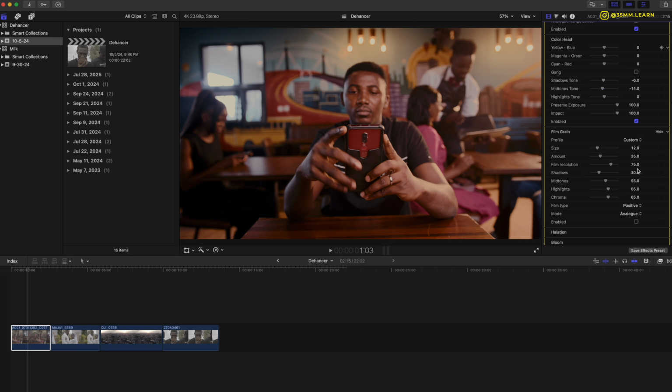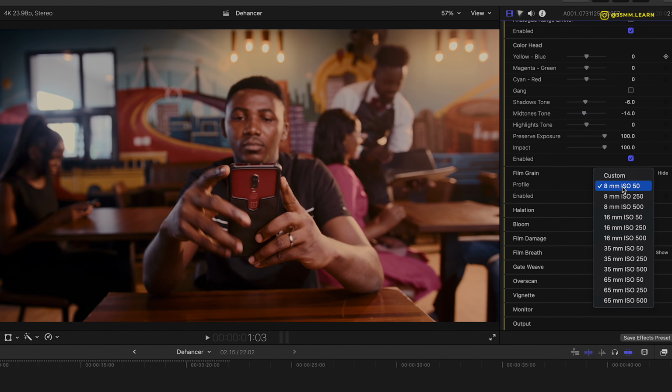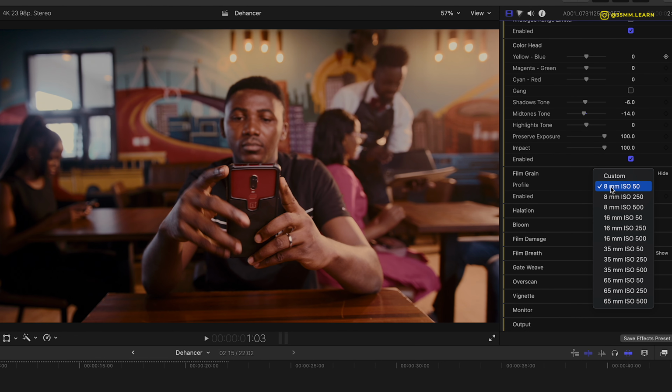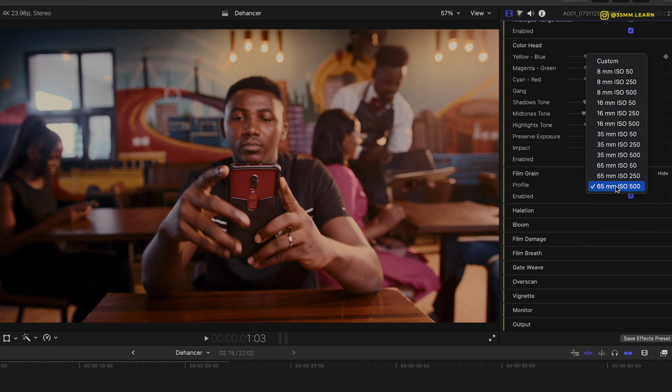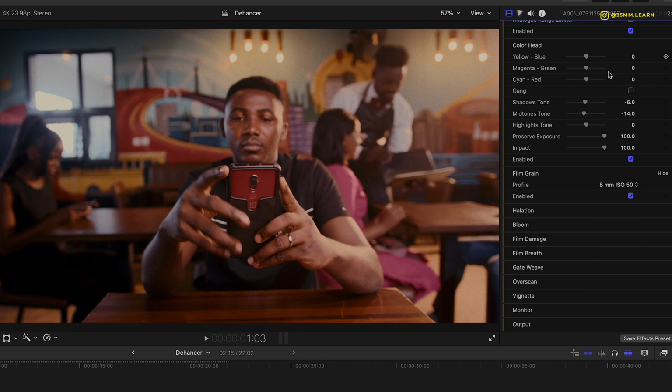But for the sake of demonstration, I'm just gonna add a little bit of grain, and now you can see we have a lot of flavors. The idea is, the lower the film grain size, for example 8mm, the more grain you are going to have, the bigger the grain. The higher you go, 65mm, the smaller the grain size and the more subtle it is gonna be. The lower the number, 8mm, you're gonna have a lot bigger grain, and it's gonna be a lot more visible in your final file.